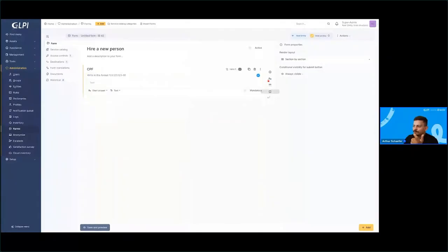Then I could create more questions here, not just one question per line, but up to 4 questions in one line, as I've shown you on the other form for getting a new computer. Let me just save and preview. I've created inside the form three columns for the department, the manager, and the phone number. Here is another section for the reason. Then we have the questions for the reasons for a new computer. And here I've created a catalog of computers that could be chosen. In this case, there are these 4 kinds of computers that the person could choose. And then for the software install, I can choose the kind of questions that I have here.